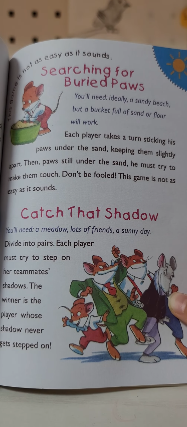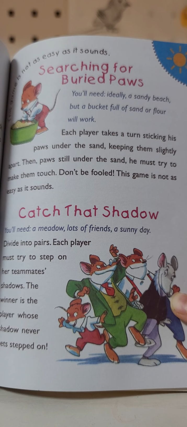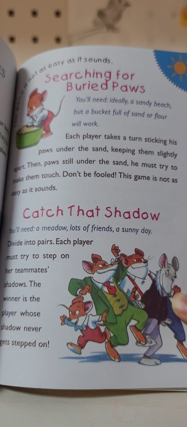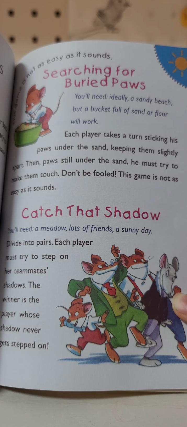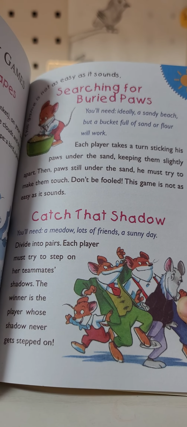Searching for buried paws. You'll need, ideally, a sandy beach, but a bucket full of sand or flour will work. Each player takes a turn sticking his paws under the sand, keeping them slightly apart. Then, with paws still under the sand, he must try to make them touch. Don't be fooled. This is not as easy as it sounds.